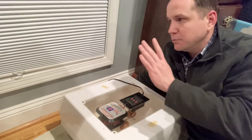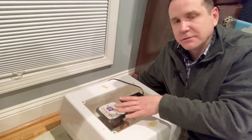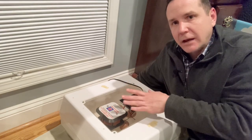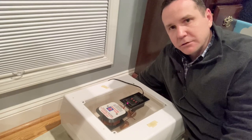Also, I want to make sure that I don't allow the direct sunlight to come through this window and hit this, as the sunlight through the glass could increase temperatures higher than I want as well. So you just want it out of direct sunlight, and you want it in more of a climate controlled environment, and it'll give you a much better success.